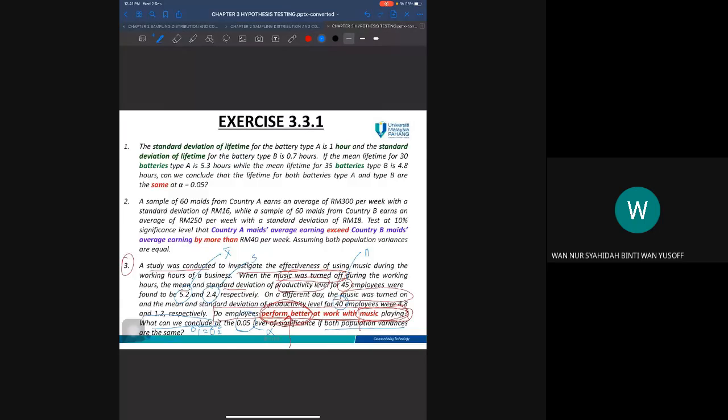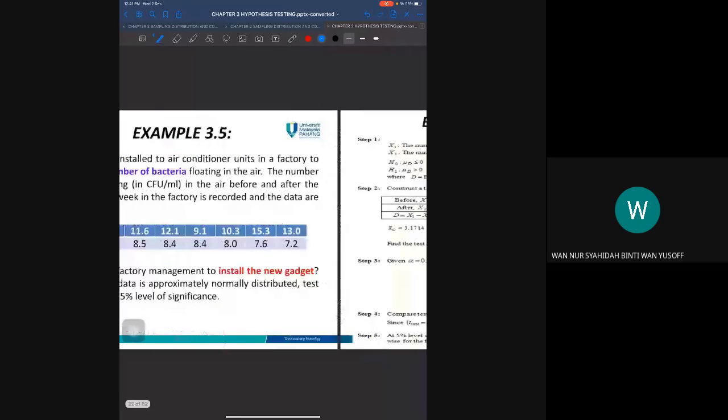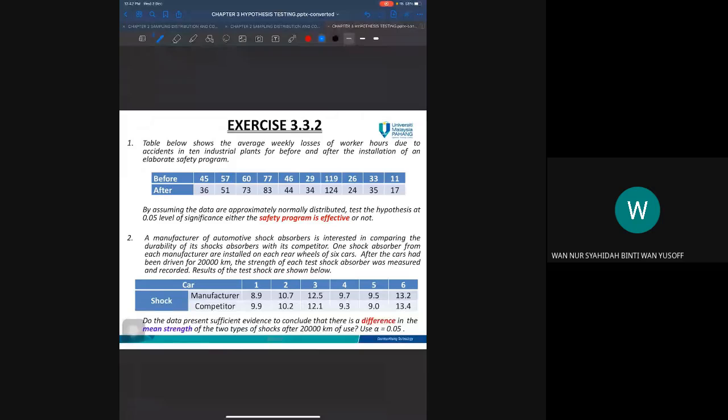Okay, we go to the exercise of the dependent sample here, 3.3.2. I think it has been discussed in the videos that you watched. But here I just want to highlight that when we have a dependent sample, we could have two different hypotheses. Sometimes, based on the question, we can formulate two hypotheses, so you can decide which one you want to use.